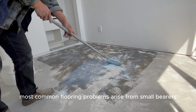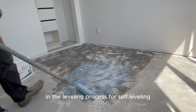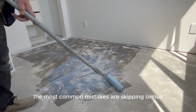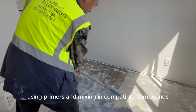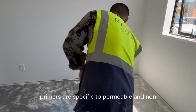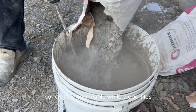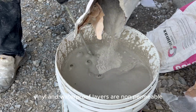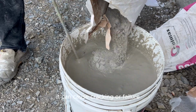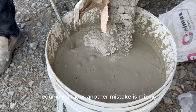Most common flooring problems arise from small errors in the leveling process. For self-leveling, the most common mistakes are skipping or misusing primers and mixing incompatible compounds. Primers are specific to permeable and non-permeable substrates. Concrete is permeable, while wood, tiles, vinyl, and waterproof layers are non-permeable. Using the wrong primer or skipping it can cause cracking or failure in the self-leveling layer, requiring a redo.